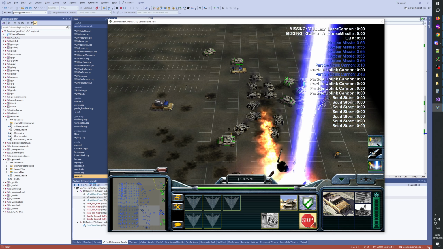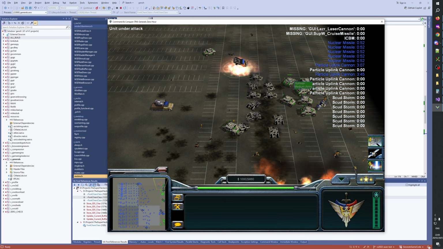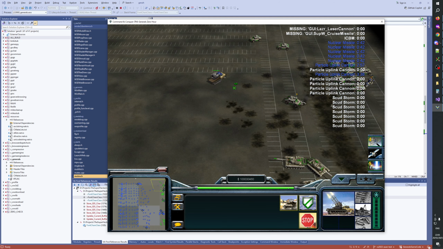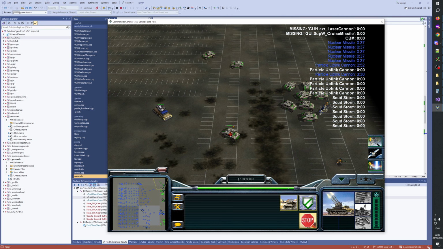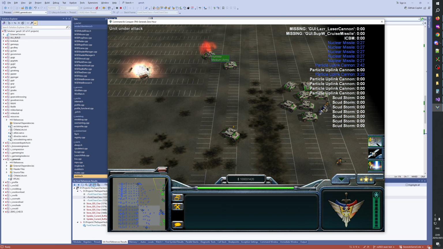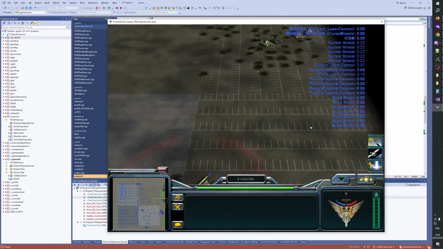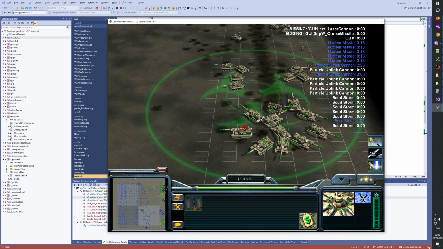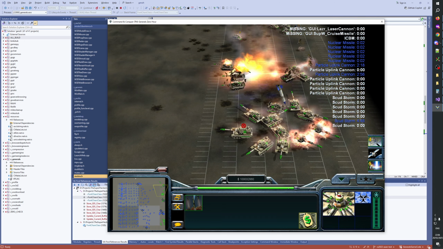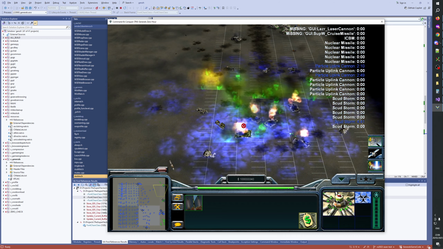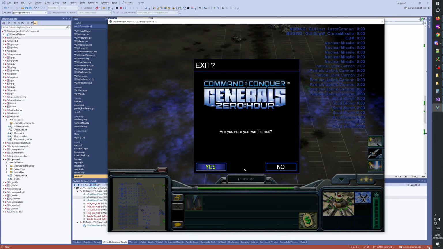Something seems broken here. Oh, they're stealth. I didn't realize. Okay, and then that makes sense. Okay, let's shoot the Scud Storm here. Ah, beautiful. Good, that looks fine. Let's unload.